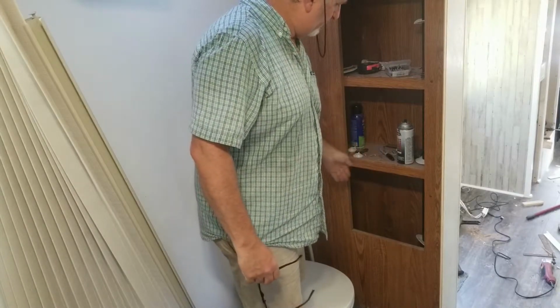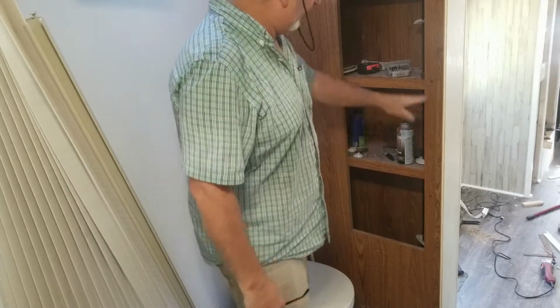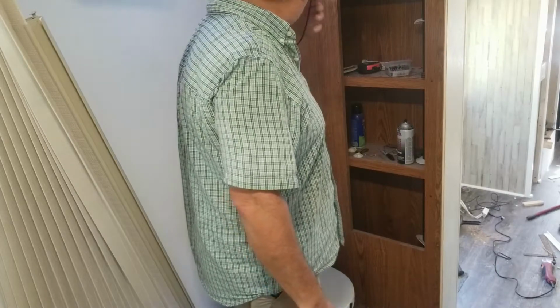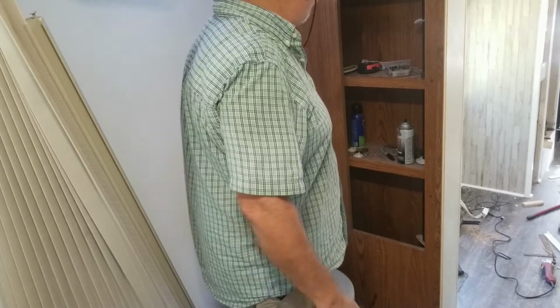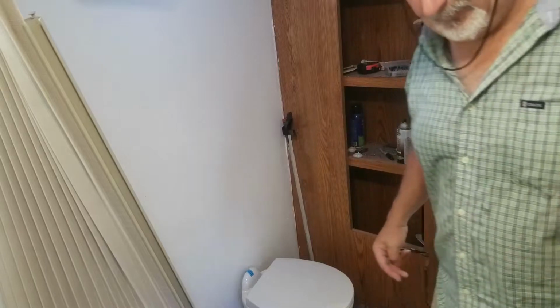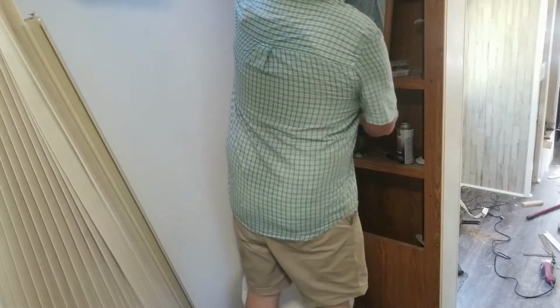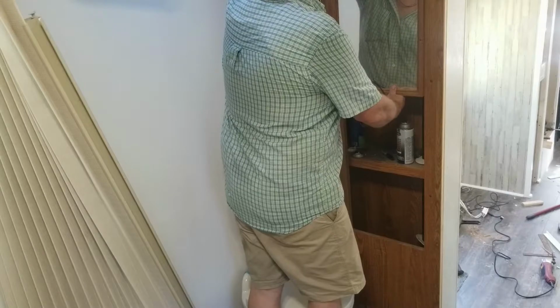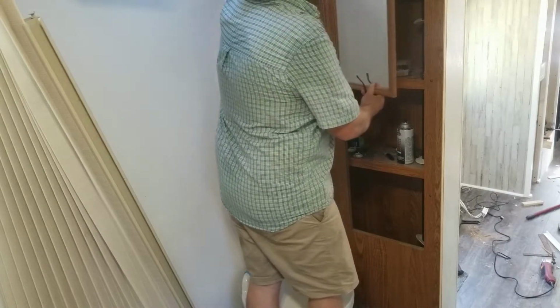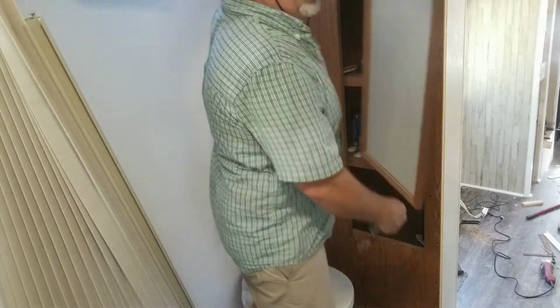But I think we still will take this out. This will be like an above-the-toilet shelf. And we're not putting a cabinet door back on it, I don't think. We might put a short one up here, I don't know. Or we might put a mirror right here, like this, on a hinge. Might be what we do. So something like that. That's sort of the plan. So let me cut this out and see what we got.